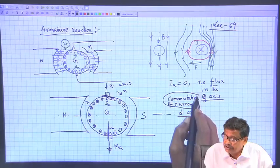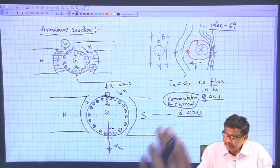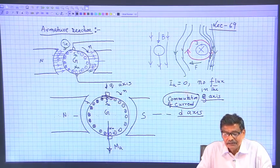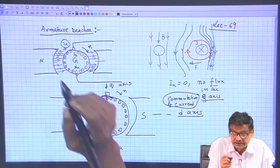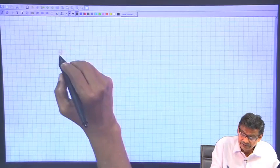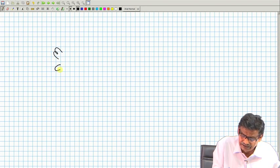An important term in a DC machine. Another thing is, while explaining the DC machine armature winding, what I told is this. I will draw a very rough figure now. See, there were several coils, I drew like this. I will draw a few of them.